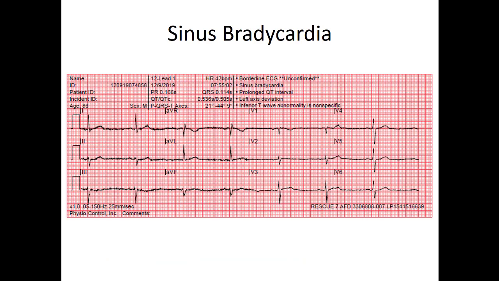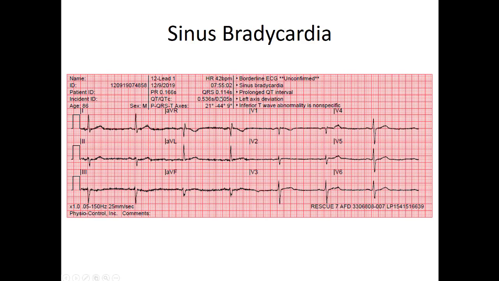Now, starting out with sinus bradycardia, here we have an 86-year-old. My first question, is there a P wave before every QRS? My answer looks like yes. Okay, so we know this is sinus in origin, but is it fast or slow? This is a very slow rate. This is 42. Is it narrow or wide? This is a narrow QRS. I look right here, it's 114, right? But then I look at my intervals. What do I see here?